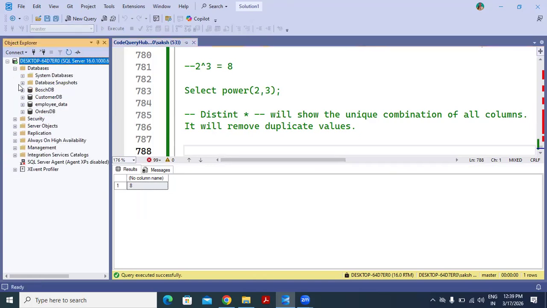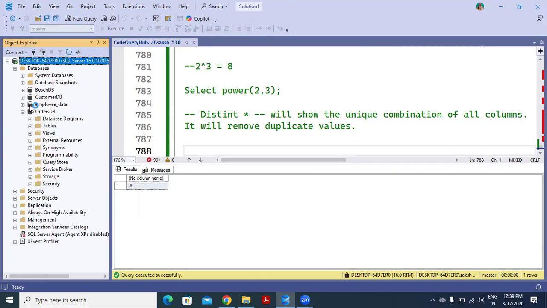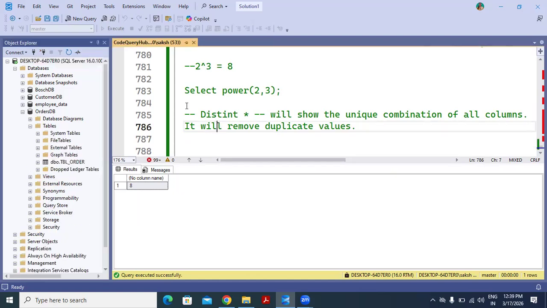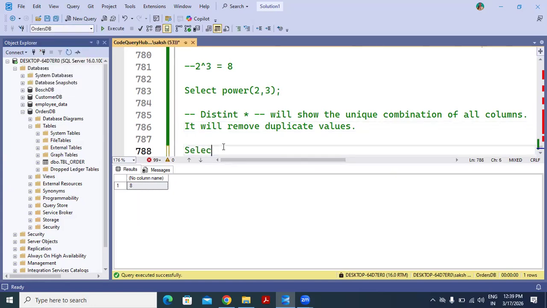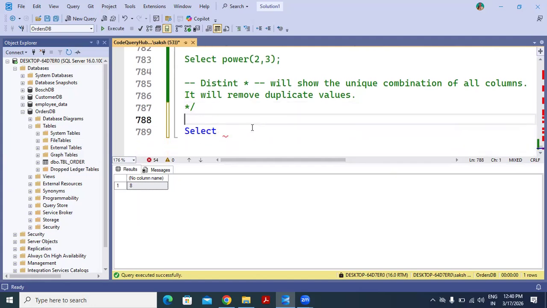Let's select the database, and we are working with the orders database. So let's make it active. Just select it and select the table. Let's close the multi-line comment first, and select star from the table name, that is tbl order.